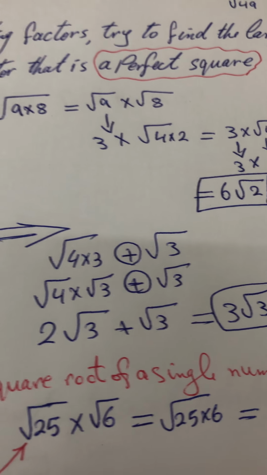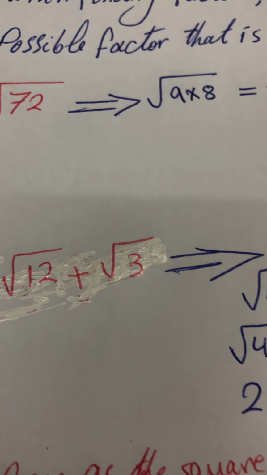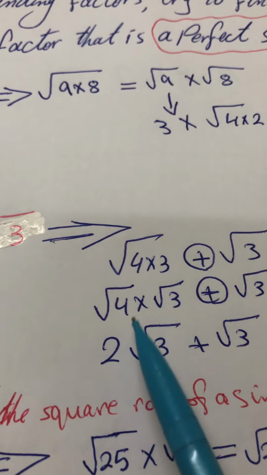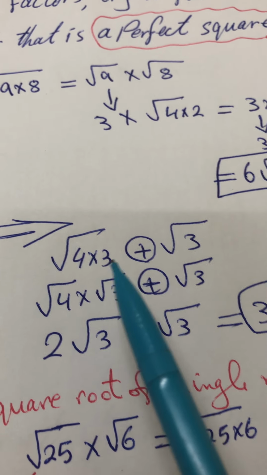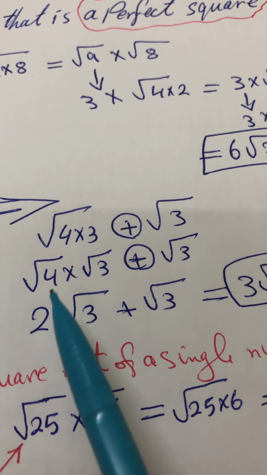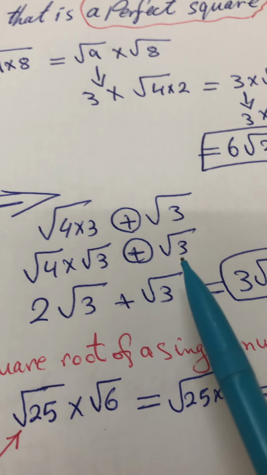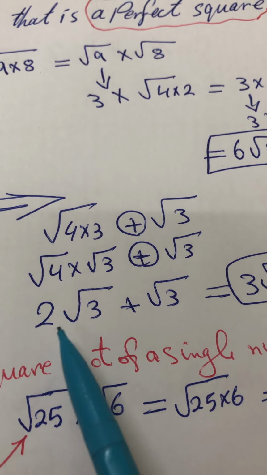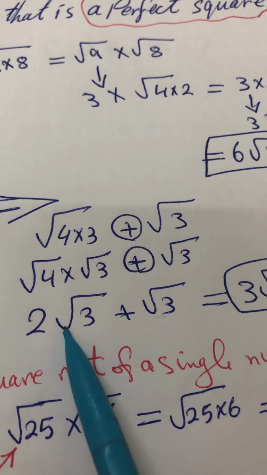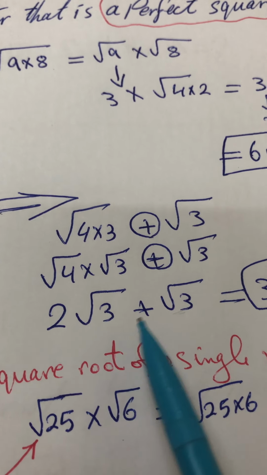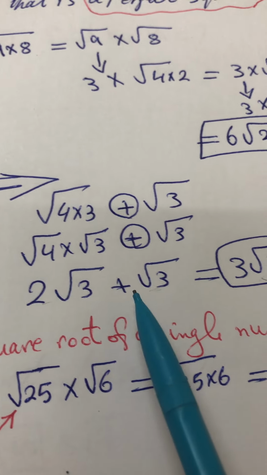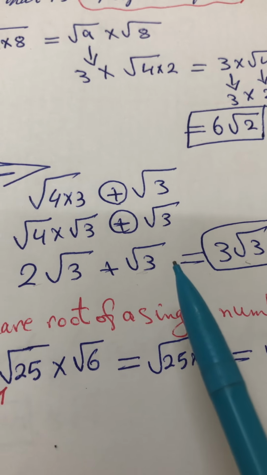So again, if I have the square root of 12 plus the square root of 3, I can't add them together. In the beginning, I'll change the square root of 12 into the square root of 4 times 3, plus the square root of 3. Then the square root of 4 multiplied by the square root of 3 plus the square root of 3. The square root of 4 equals 2, so 2 times the square root of 3 plus the square root of 3. Now I have two terms. The square root of 3 is repeated, so I'll take it just one time and add the numbers. 2 plus 1 equals 3. Important.